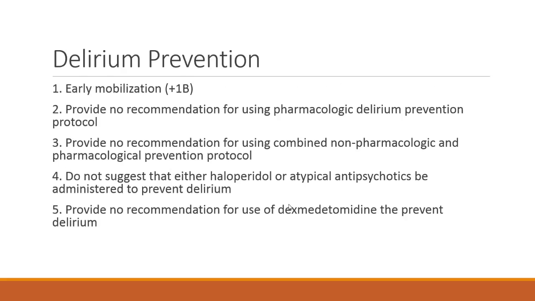With regards to prevention, they recommend early mobilization. We saw some studies that looked at that. They provided no recommendation for pharmacological delirium prevention protocols, no recommendation for combined non-pharmacologic and pharmacological prevention protocols. They did not suggest antipsychotics to prevent delirium because there's no evidence in the literature to support this. And they provided no recommendations for the use of Precedex to prevent delirium.